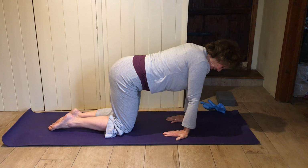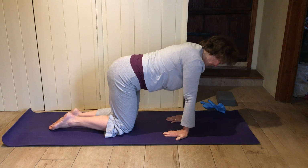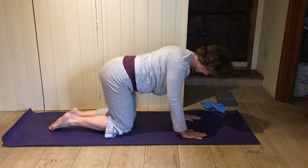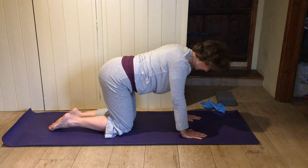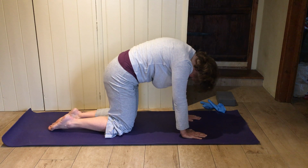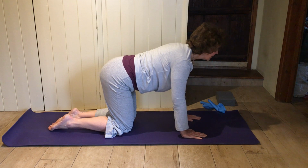So you want to turn your fingers outwards and then point to your knees. I don't think it'll go if you turn them inwards. And then bring your hands back to kind of where they normally are. Just do a little bit of a cat and a stretch. So tuck your bottom underneath, arch up to the ceiling, draw your head down. And then let your back drop.